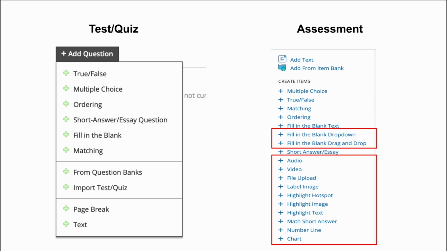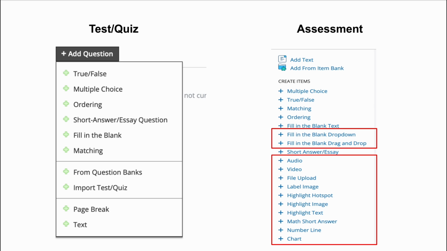So the first thing you'll notice about the difference between the test quiz option and the assessment option is just the number of choices you have in the assessment tool. In the test quiz option, you have 6 question types that you can use. However, when you move over to the assessment tool, there are some additional question types you can use, including fill in the blank, drop downs and drag and drops, as well as uploading images and then having students highlight hotspots on images or specific text.